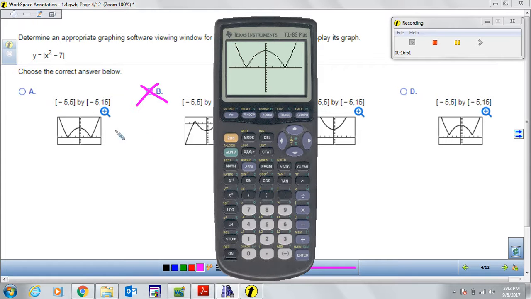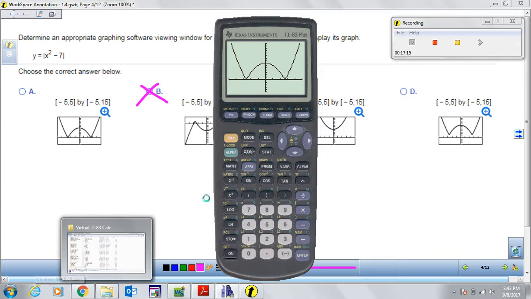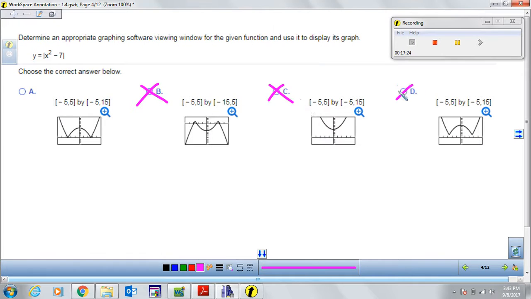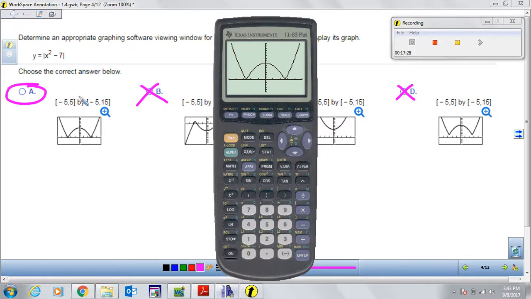Now let's do the same y's, -5 to 15. So I can clearly see that the graph is touching the x-axis. That is not like it's, let's say, right above the x-axis without touching it. It is actually touching it, so it cannot be this one. This is the graph that corresponds to this one, and it's the one that from these answer choices would give us the best viewing window.